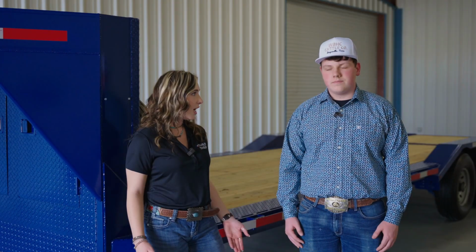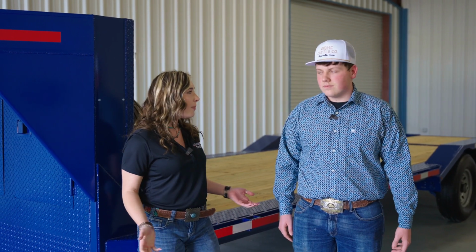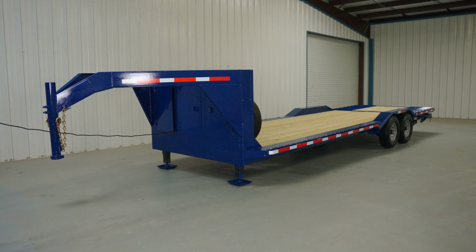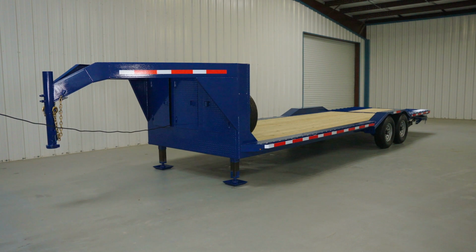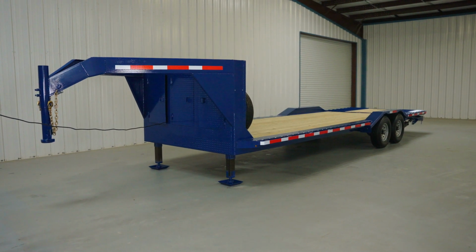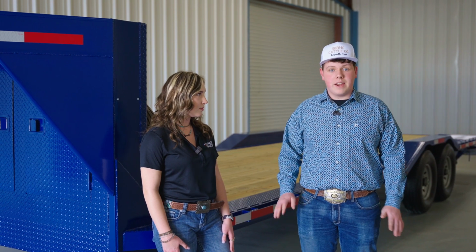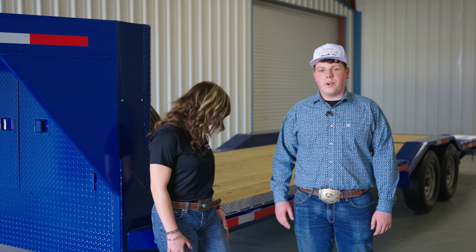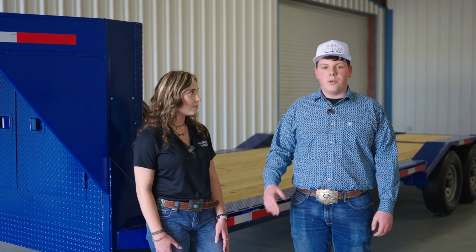I'm glad you brought up your hydraulic jacks, because usually on lowboys they're manual and you have to crank. So what made you choose the hydraulic jacks? Well, these hydraulic jacks here are the most convenient thing you'll ever have. If you've ever had to crank down a trailer to load up on your truck, or pick it back up with a load already on there, you're going to be wore out. It's going to be the best back workout you'll ever get in your entire life. These jacks here are very quick, very easy. Click of a button, 30 seconds, your trailer's loaded or unloaded.